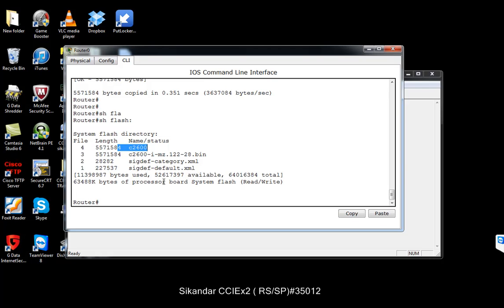So you need to be very careful, especially when this process is going on, because if you stop this process in between, it may affect your routers also. Sometimes you may even lose your flash. So just need to be a little bit more careful when you're doing the backup.